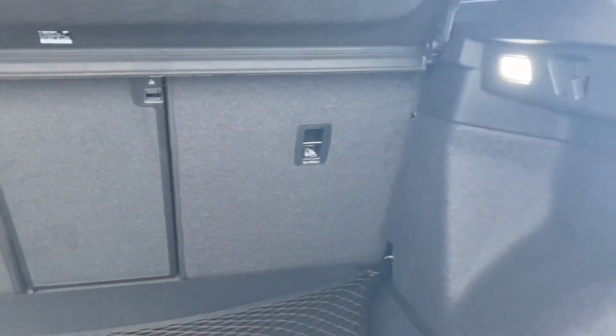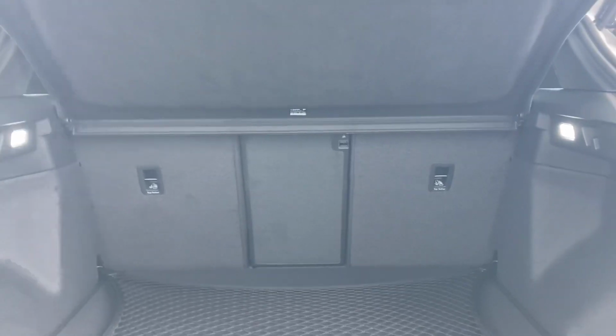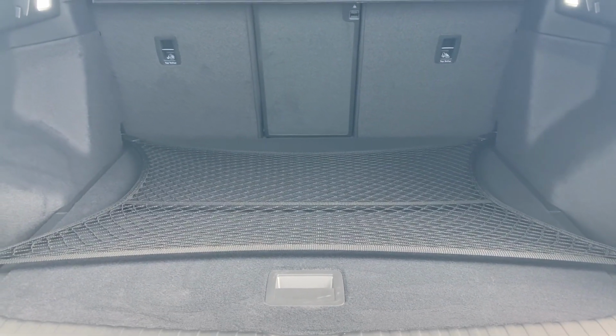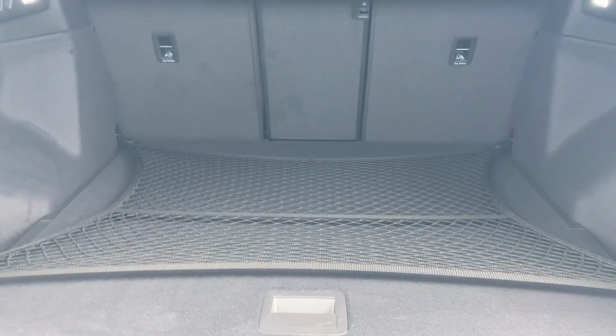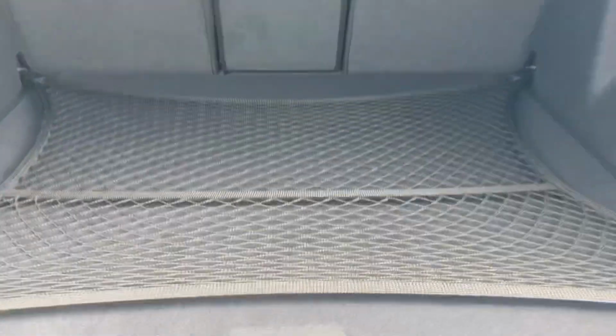As you can see, the rear seats do all fold nice and separately to create more space for larger or longer items. We also have a rear net to keep everything nice and tied down and secure. And the rear does also feature some side storage pockets, one featuring a 12-volt power socket, which is perfect for in-car accessories. Under the false floor, there is space to keep those charging cables.